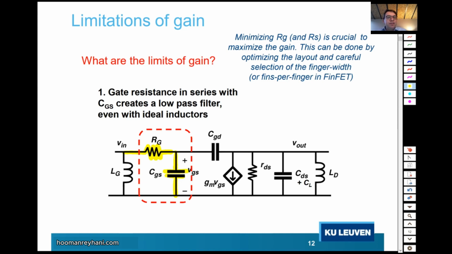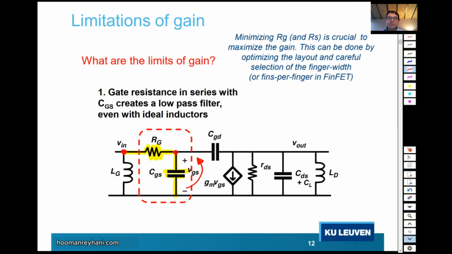And in a simplistic approximation, you can say that the transistor itself reacts to this gate source voltage. And now you see that you cannot tune out the gate source capacitance. We cannot connect an inductor over here. We can only connect a component at that point. And so you always have a low pass filter at the input. As a matter of fact, the same is happening at the output, and there is also some source resistance, and that's also important. But in most of the cases, the gate resistance is really the limiting factor for gain.